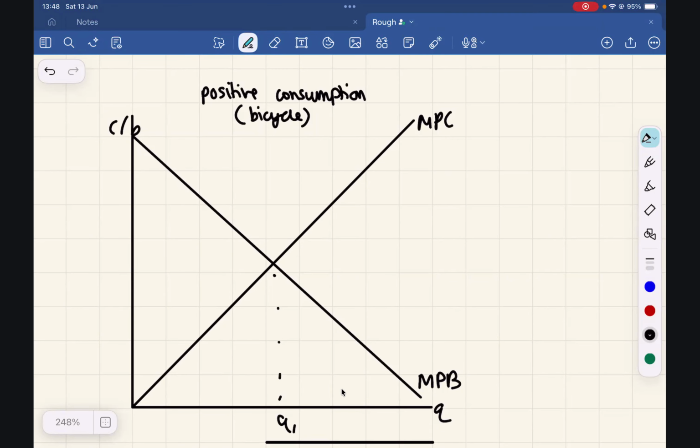Public transport is less busy, but also there's less pollution from the people who would have otherwise driven. So as a result, if at each level of output that's the marginal private benefit, well, the social benefit is just going to be a touch higher at every single level of output. So that's going to be your marginal social benefit. And again, there's nothing good or bad specifically about making the bicycle. So we just say equals MSC.